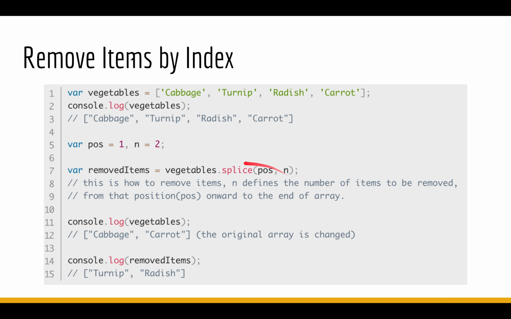And then the removed items value here is going to have the items that we removed. If we wanted to make a shallow copy, we can use the slice operator, and that'll just give us a shallow copy of an array. This can be useful sometimes, but the important thing to keep in mind is that this won't be a deep copy. So if you have an array of objects, you're just going to get a new array of references to the same objects. It will not make a deep copy of those objects.